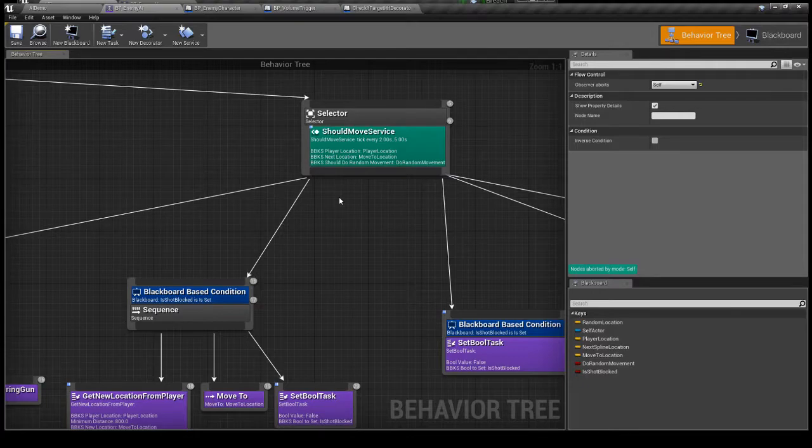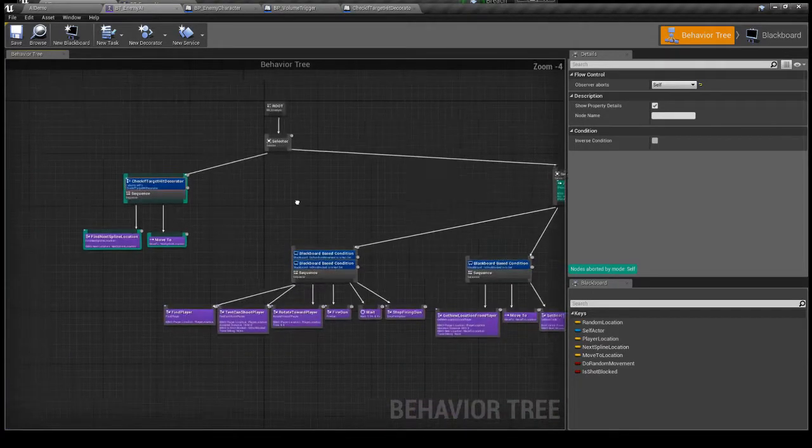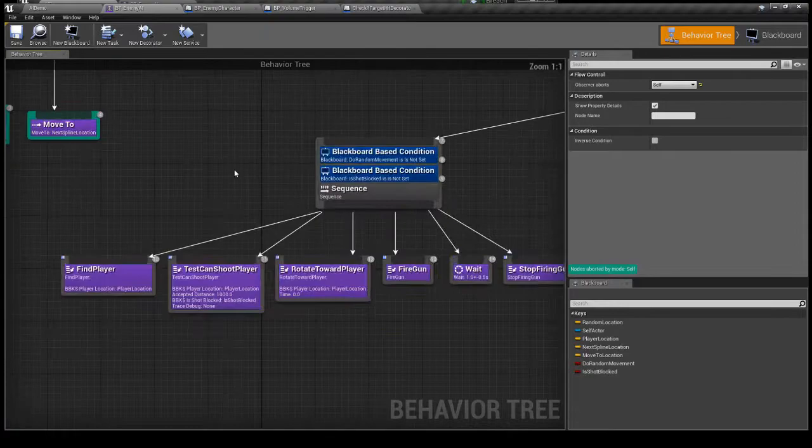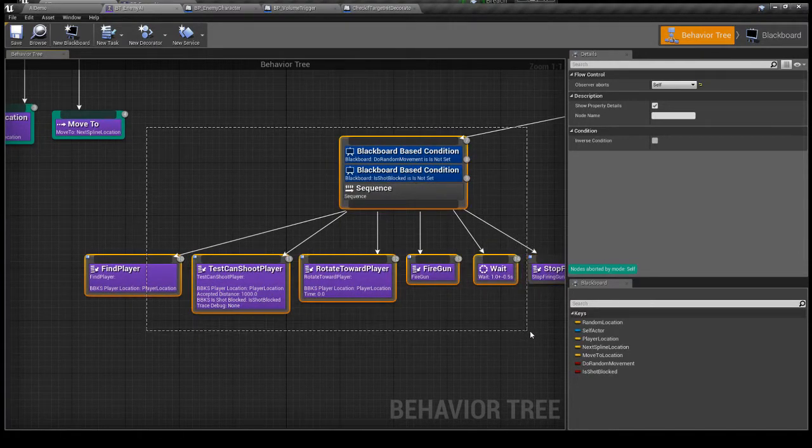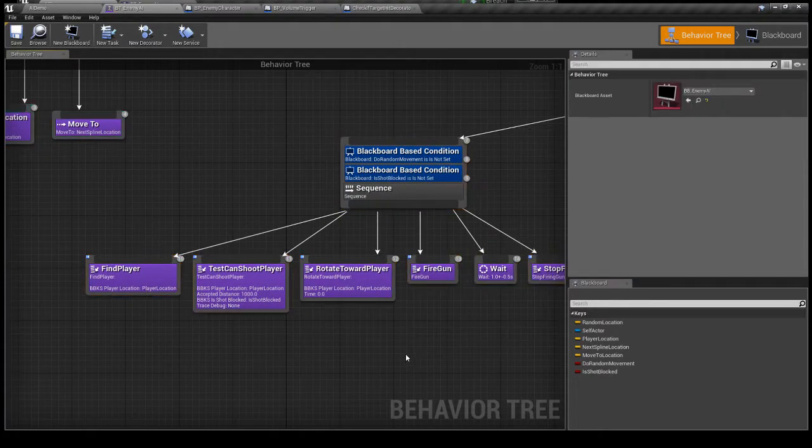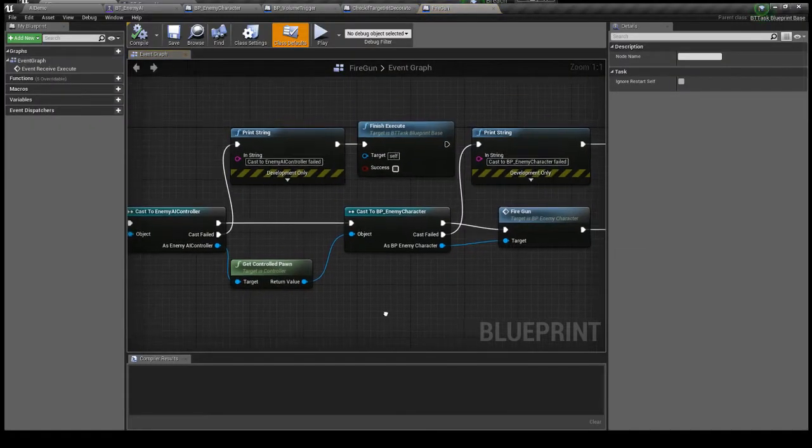basically, originally what the thing did is you'd enter and then it would do what is basically this chunk, where it finds the location of the player currently. It would just turn towards the player, do the fire gun, which would shoot the projectile out of the gun, which was this.